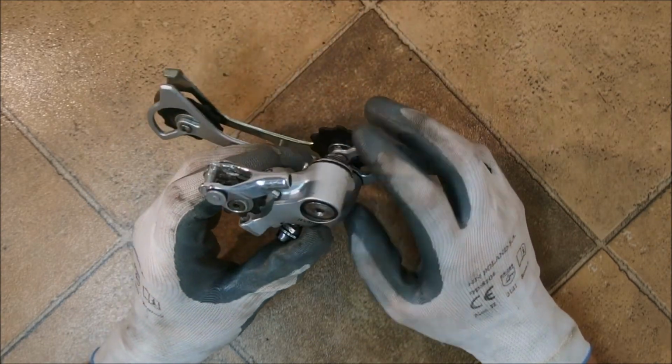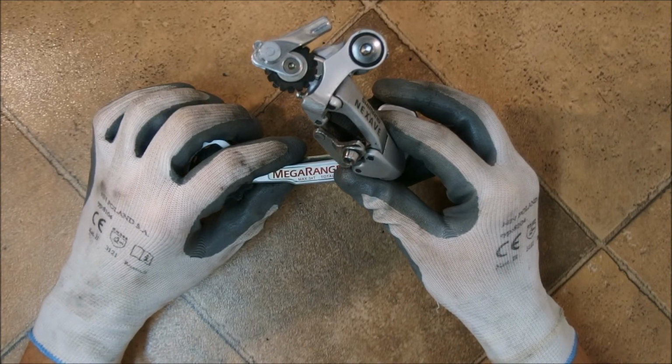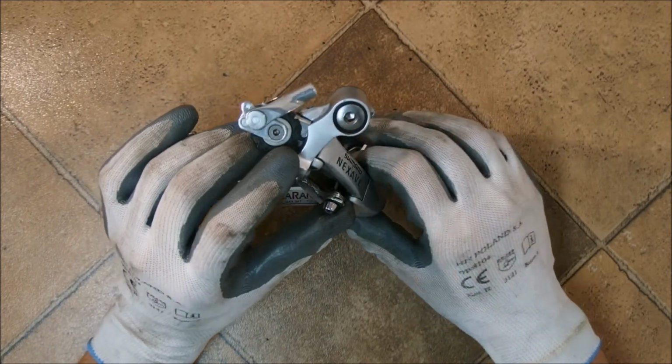The second advantage is that the low normal rear derailleurs are much more resilient when it comes to ghost shifting. Let me show you how it works.